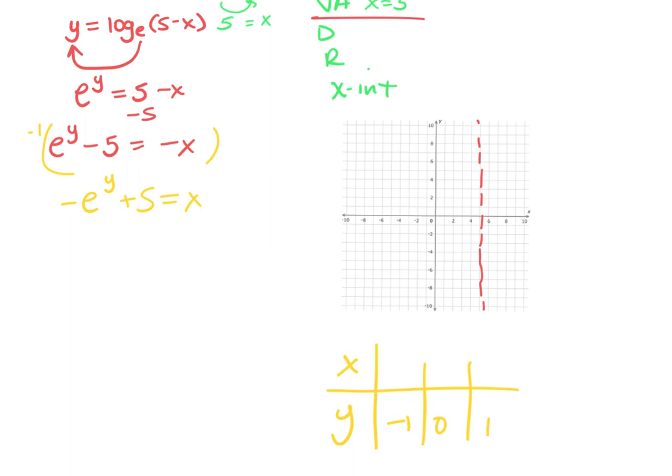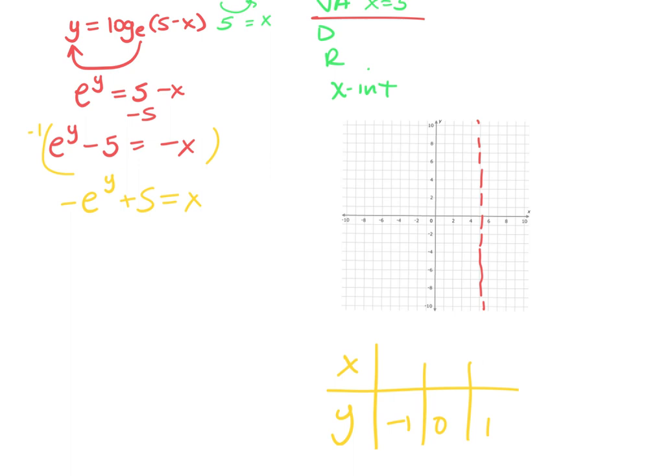And then when you plug in, you're plugging in for the y. So negative e to the first plus 5. Negative e to the 0 plus 5. And negative e to the first. Oh, sorry, this is negative 1, plus 5. So what's weird about it, and sometimes I would say maybe it's even easier to switch this and make it 5 minus e to the y, is that negative is not part of the base. So like when I raise e to the negative 1, I have to keep it as e to the negative 1 and then put the negative on.